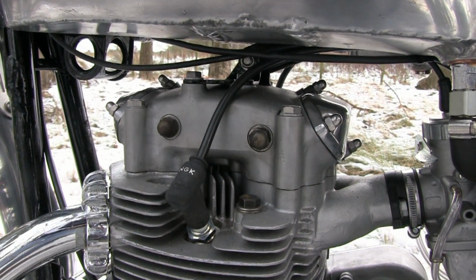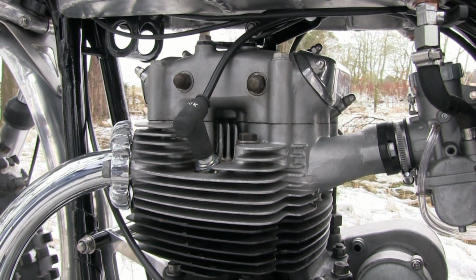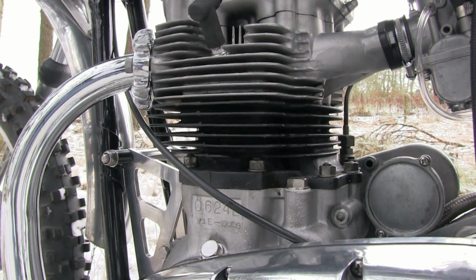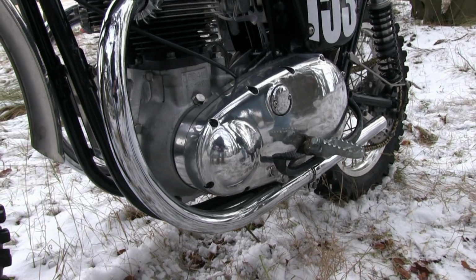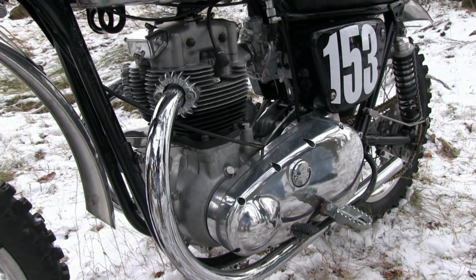Now Jim decided to keep the original 1966 cylinder head on this particular engine rather than go for a 1968 twin carburetor conversion. Now I'm sure you'll admit that it is a beautiful looking twin motor in that Kawasaki frame.